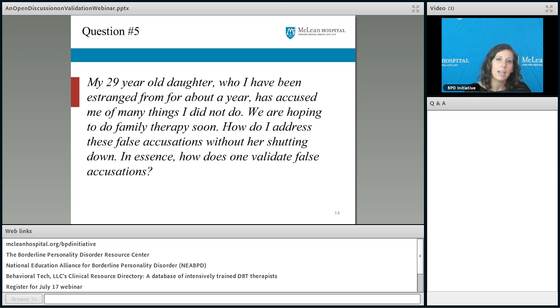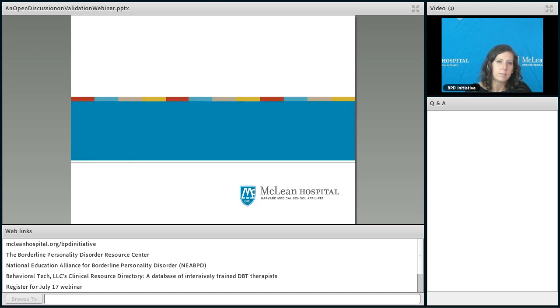So how do I validate that she feels very strongly one way, and it's really hard that we can't come to terms with an agreement or an understanding, or how misunderstood she must feel, right? So this is a real challenging one, but the way to think about it is to think about what these feelings are around making accusations that are not validated by the other person. And you can certainly talk about your own feelings about maybe you guys not being able to have a shared experience about things. Great.